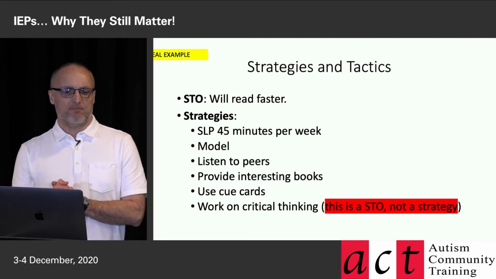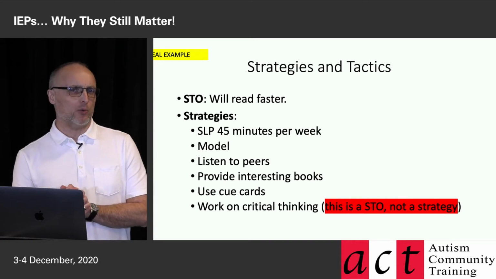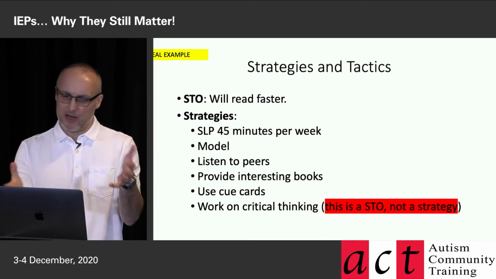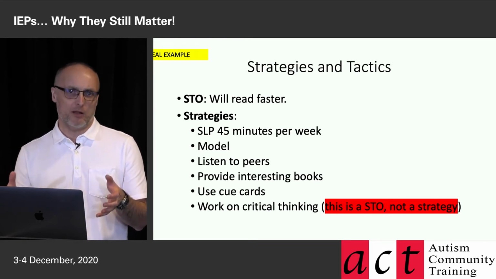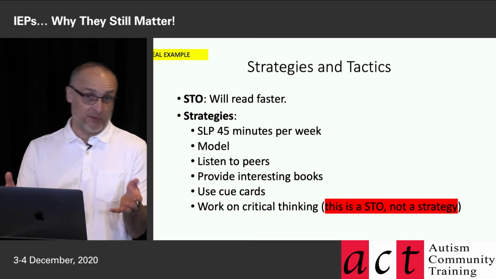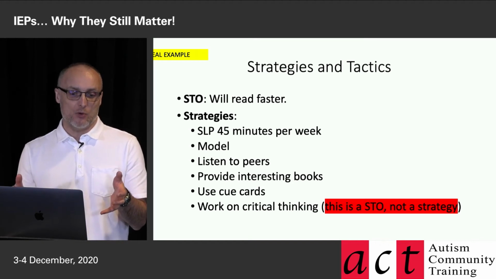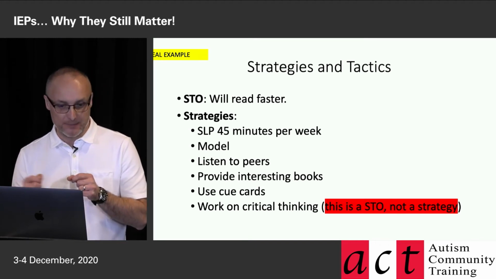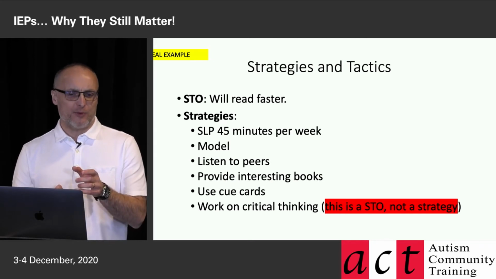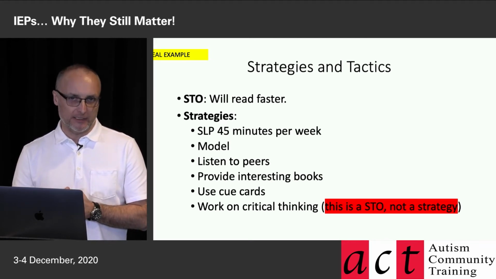Use cue cards. That doesn't tell me how or what or why. What are these cue cards, right? If I'm the education assistant and I'm given this as the document, and this is my roadmap, and I'm largely responsible for implementing this, I don't know what I'm supposed to do with this cue card thing. It lacks specificity.